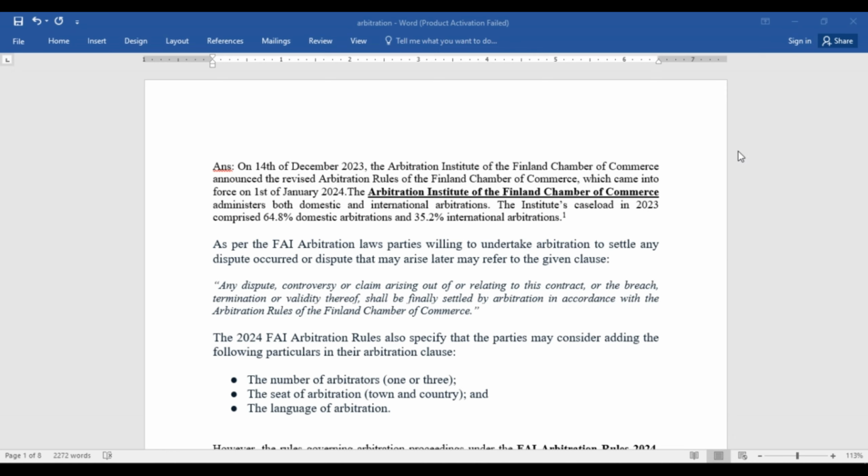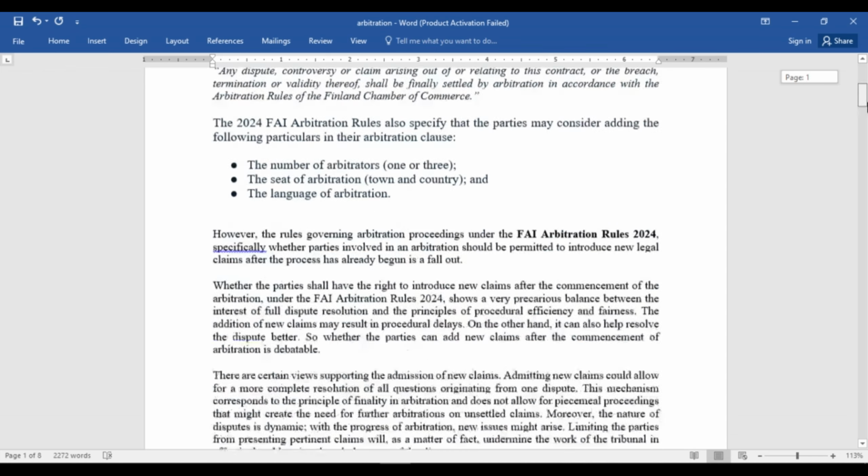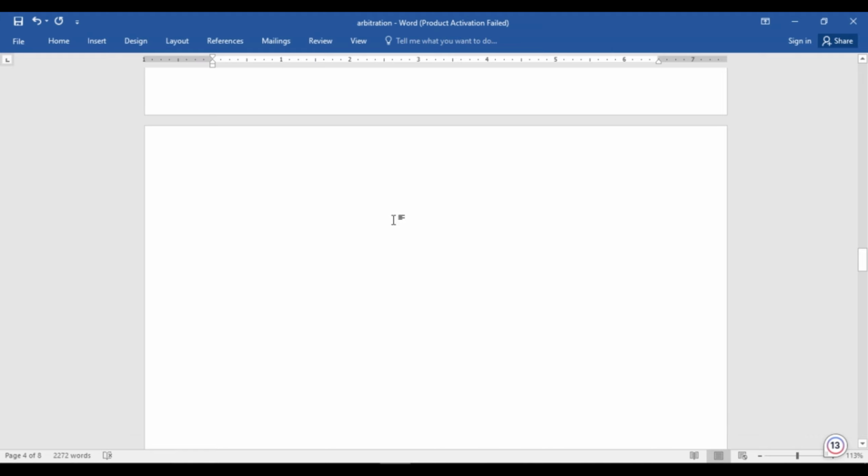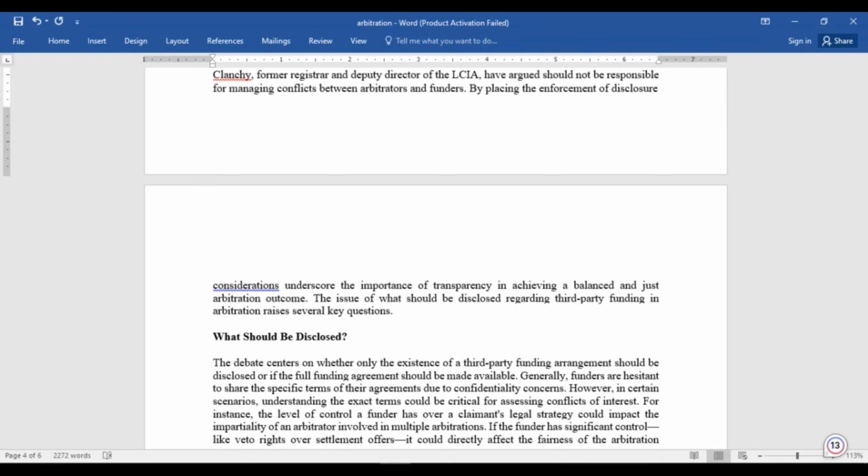For that, what you have to do is go to the blank page. Let me just go to the blank page. So you can see the blank page over here. So if you want to delete the blank page, all you have to do is go to the top of the blank page. Simply click on the top of the blank page. Now all you have to do is press backspace on your keyboard. Simply press backspace. Now you can see over here that blank page has been deleted. Initially, I had 7 pages. Now, since the blank page has been deleted, I have 6 pages.